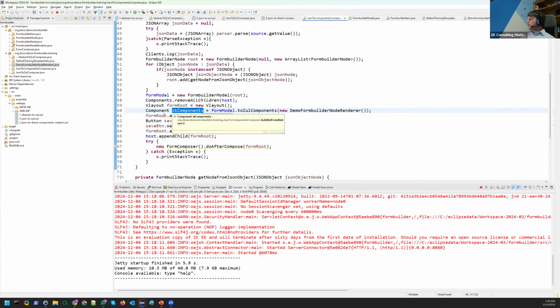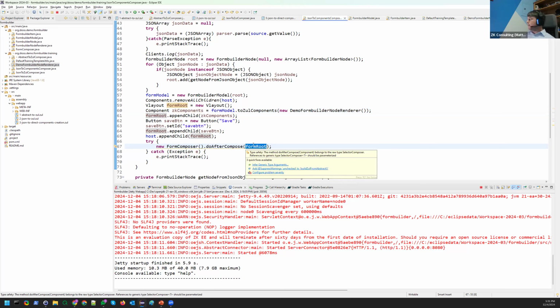There is a small trick here that is good to know, which is how to create a composer dynamically in Java code, because normally you would use a composer by just putting it in the ZUL file. When you create the components dynamically in Java code, you simply create a new composer and you call doAfterCompose on the root element of that page supported by the composer.